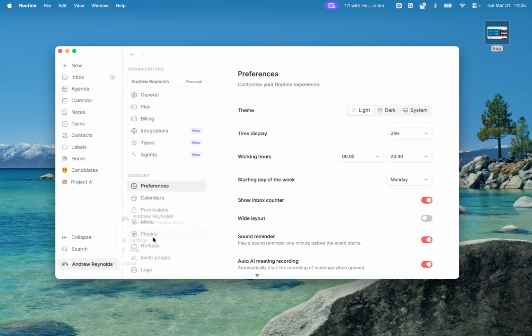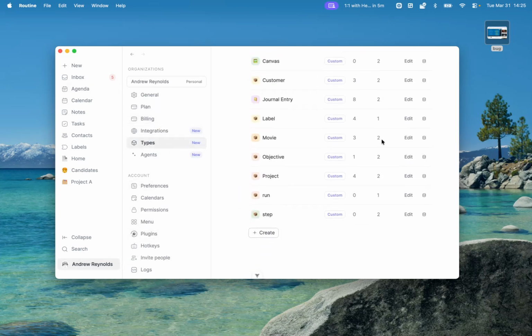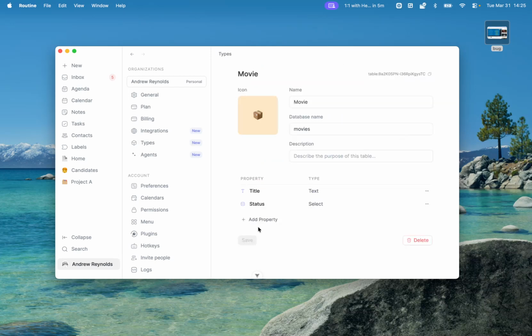So let me show you what that means. Let's say that I've got a type which is called movie here. And now you can edit it and you can add a property of the type context. What it means is that you indicate that you would like this type, so all objects of that type, to be able to also carry a context.